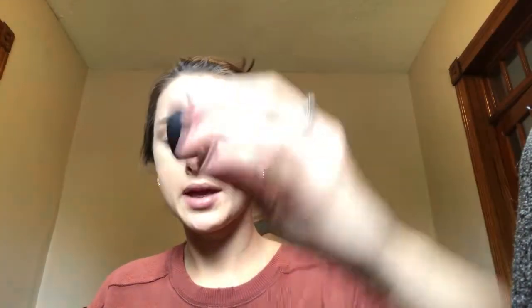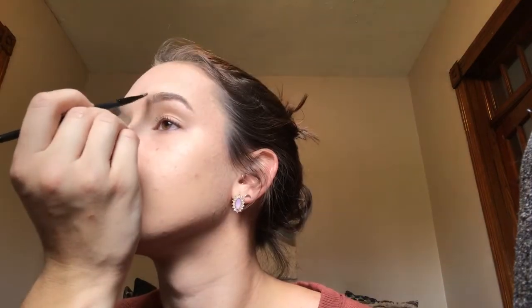I'm using this pomade stuff — it's dark brown — and I'm going to go in and fill in the outer brows. Then for the outskirts of my eyebrows I'm going to go in with the light brown pomade. The exact same stuff — I got it from Walmart actually. This one's brand new though; the other one I've had for a while, which is probably gross and I need to get a new one. After I do them I just comb them out again. On camera they look a little different than they do in person, but that's okay.